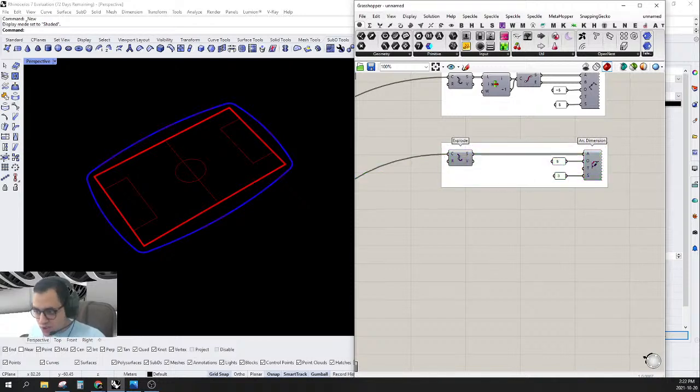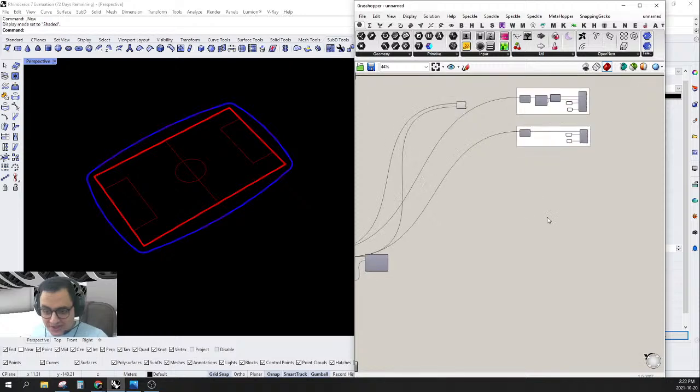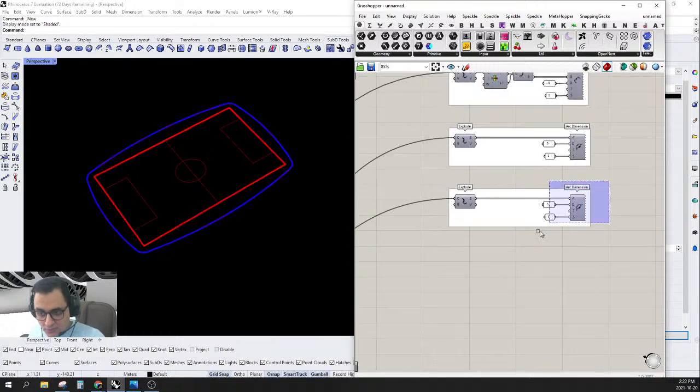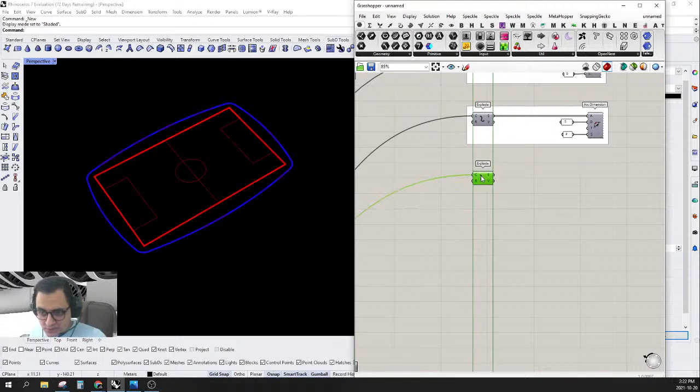Control G. We can get the centers for these arcs. So to get the center, we need to Control C, Control V. Ignore all of this.